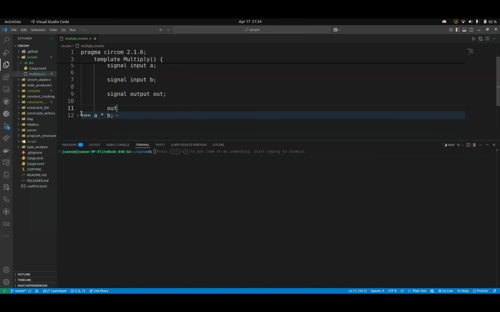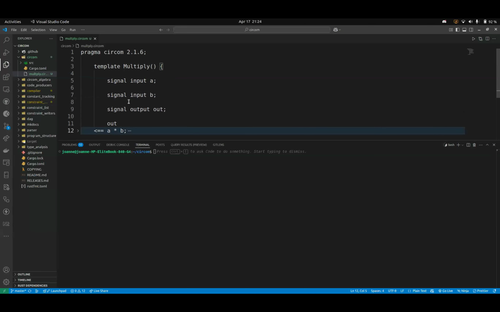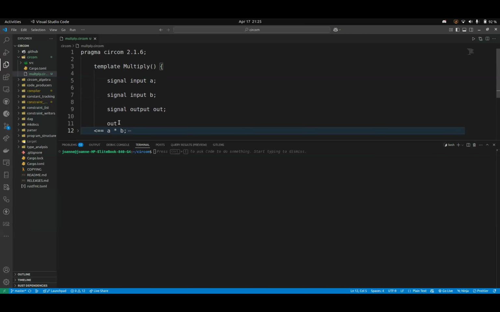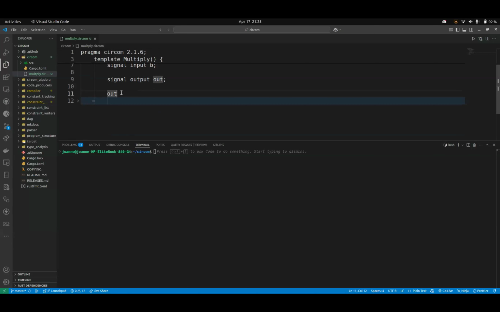Now, this arrow should be pointing to out. You're seeing where the arrow is, so out should be on the left side.